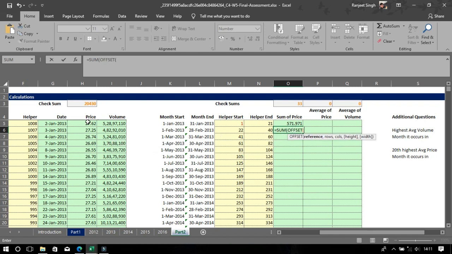Now for Feb we need to write the formula again, because we need to subtract the first month, and that's why we are writing the formula again for February.